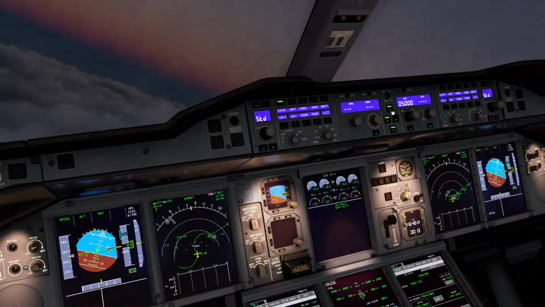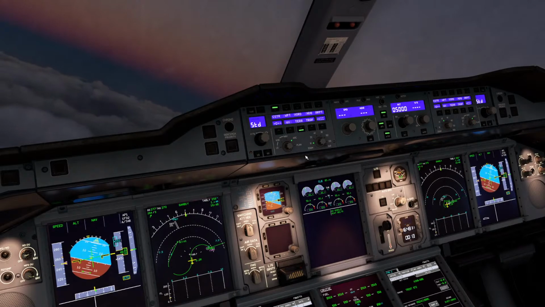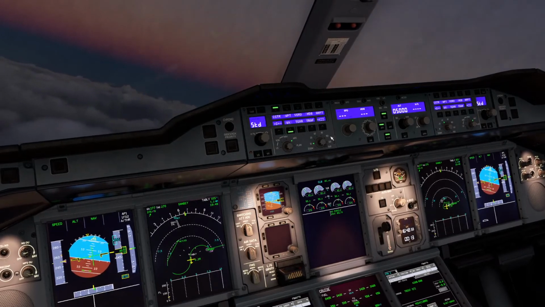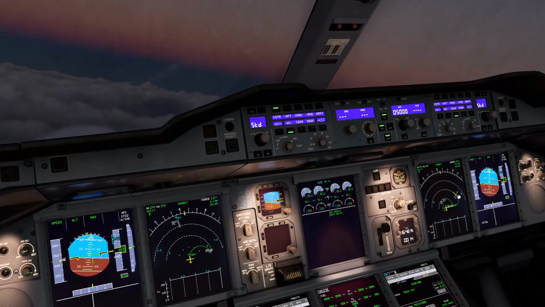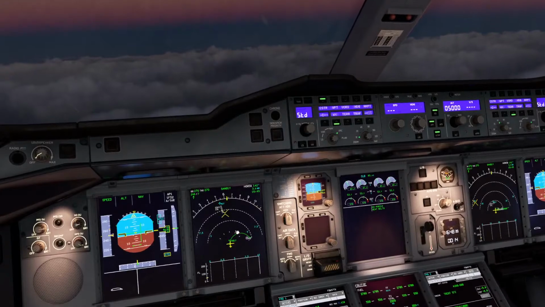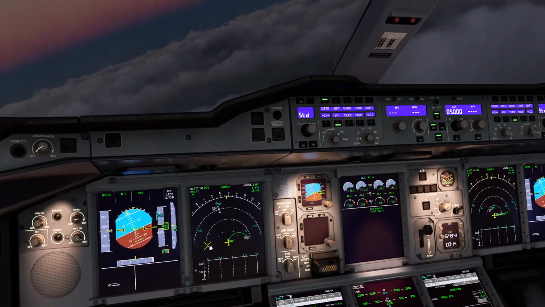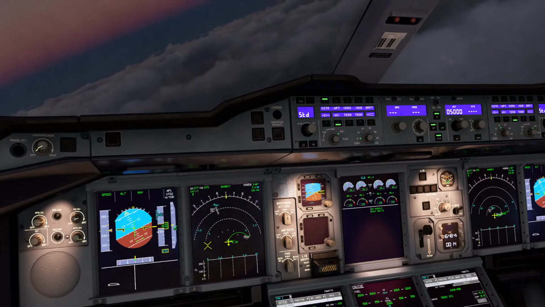Flight directors have always been on. Yeah. So there's Manchester there, so we're basically facing the runway. Just there, we're facing 23 left.